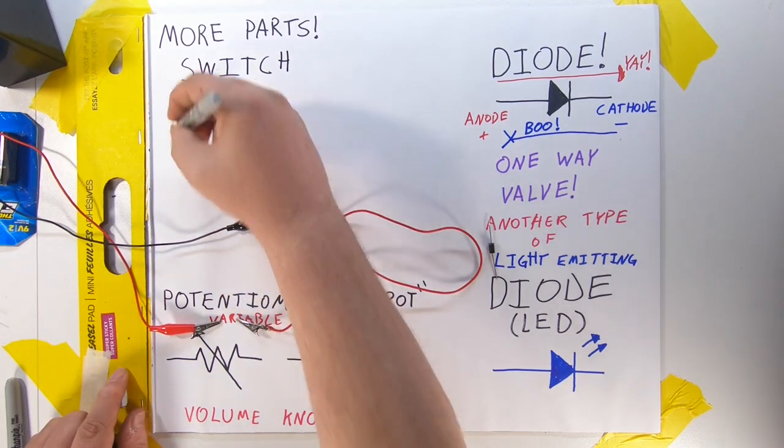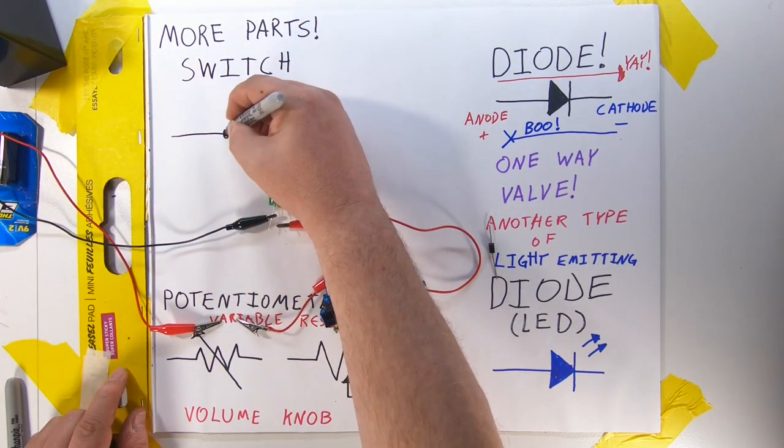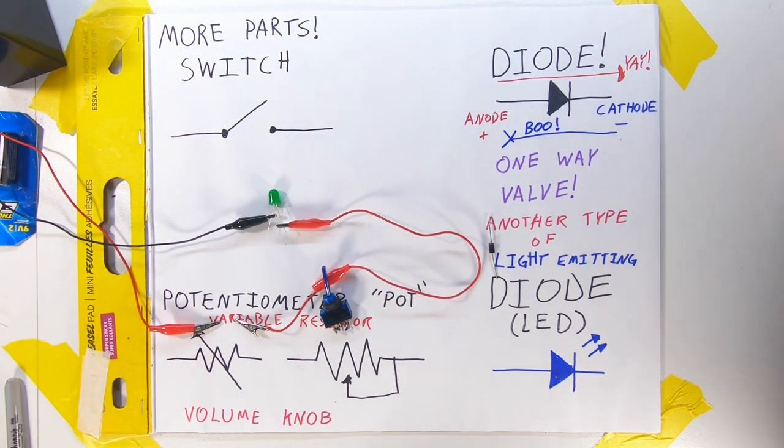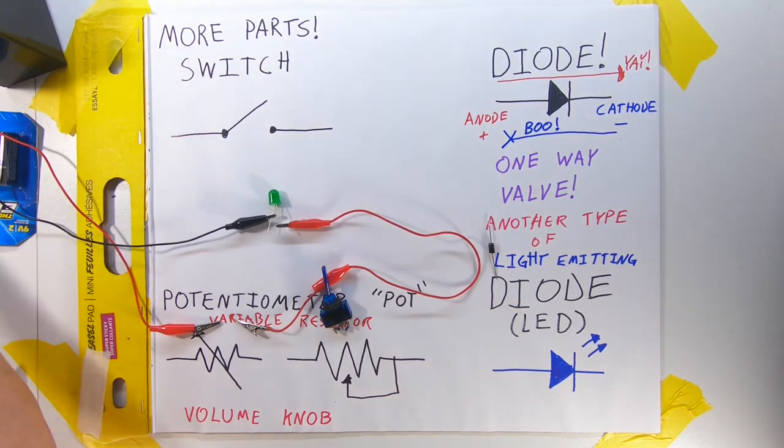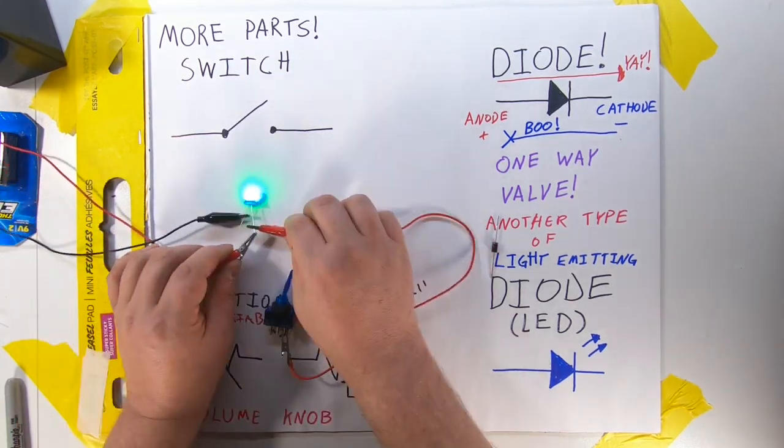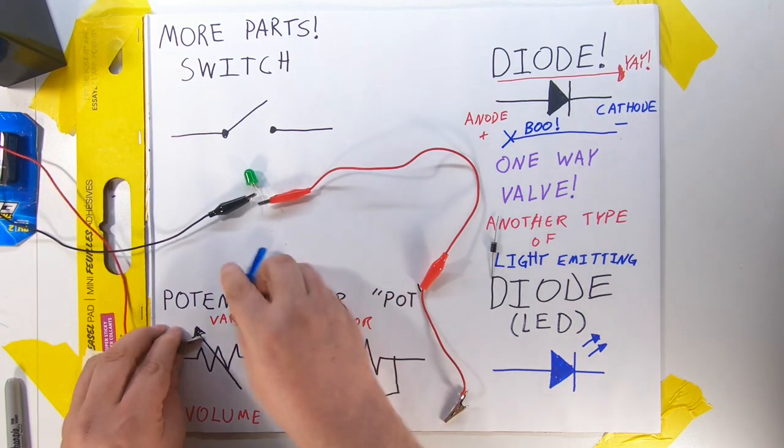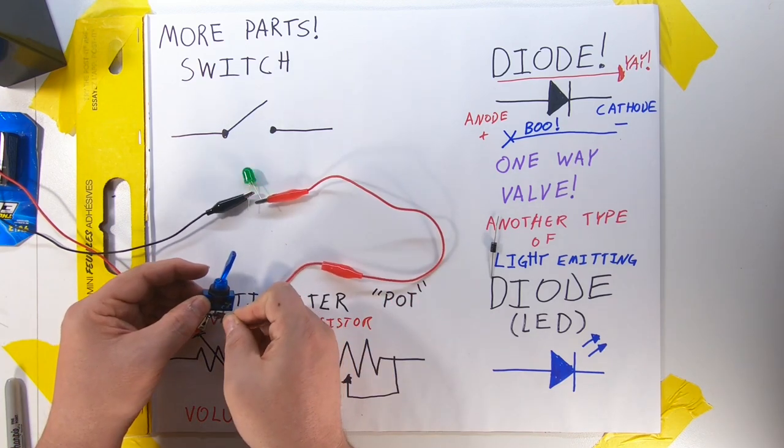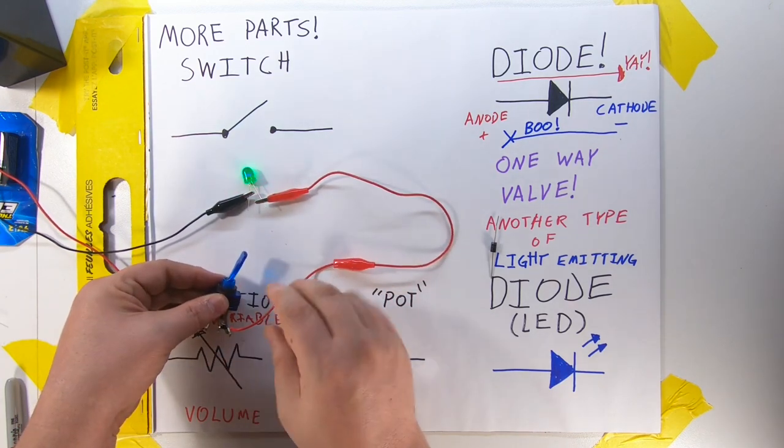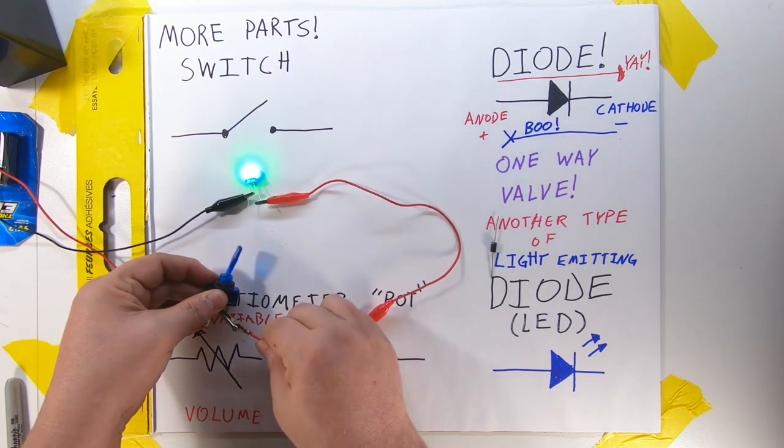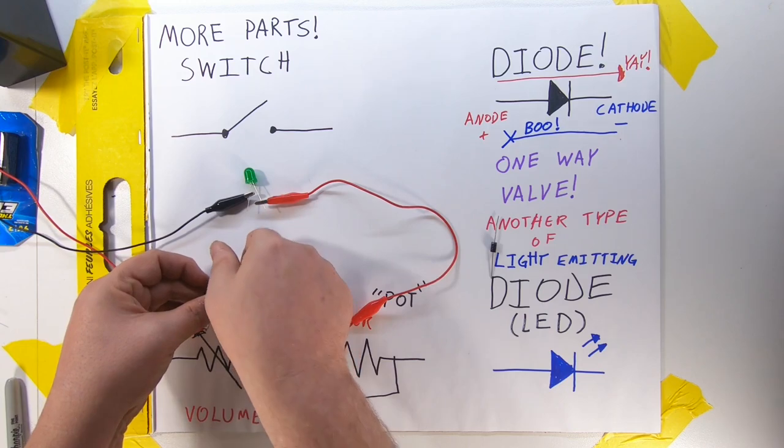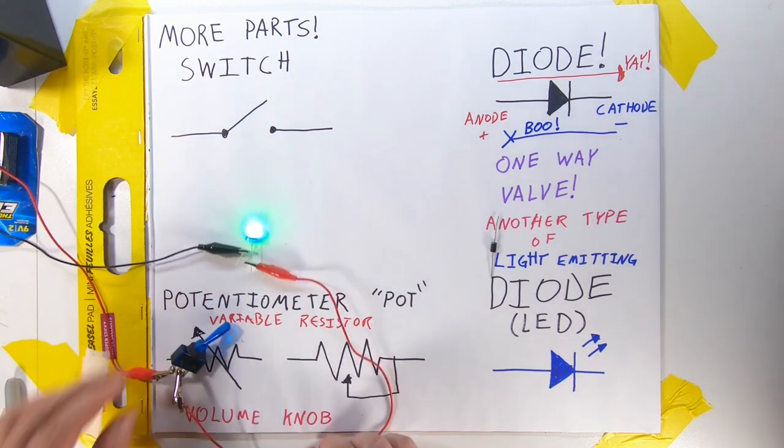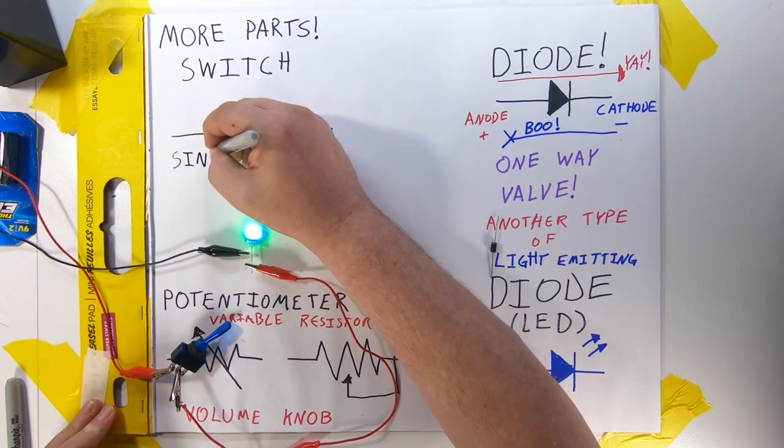Switches. The symbol for the switch looks like a controllable break in the circuit, and that's exactly what it is. When the switch is off, the circuit is open and current is not flowing. When the switch is on, the circuit is closed and current is flowing. The urge to make Dune references in this video is killing me. Switches are described by pulls and throws. Each pull is an independent path for current to flow, meaning a switch with multiple pulls can control that many circuits at the same time. A throw is the number of sources of current for a switch. A single throw switch controls a single source of current, basically on and off. A double throw allows for two different sources of current that could go to the same destination, like a three-position switch.